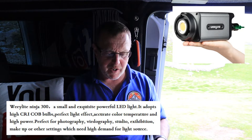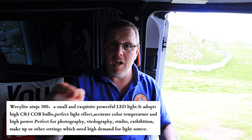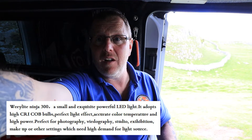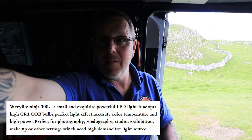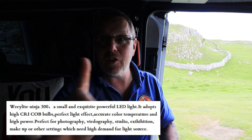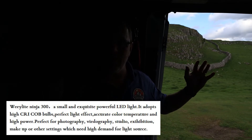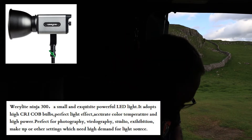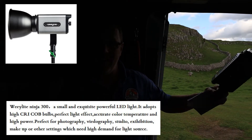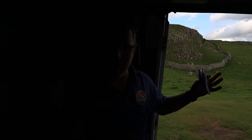I'm going to set it up and show you the difference. To get the ambient light I need to switch my camera — it won't let me do it while I'm recording. I've just put my camera into manual mode and you can see the sky and the outside ambient light is absolutely fantastic, but I am blown out. That is where this light is going to come in handy. I'm going to set this up now and show you the difference — keeping the ambient light and using my camera in manual mode to illuminate myself.